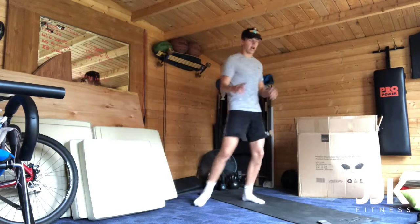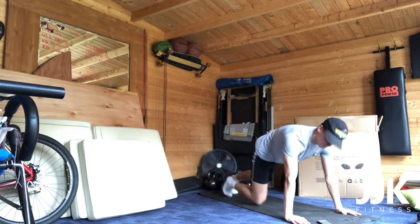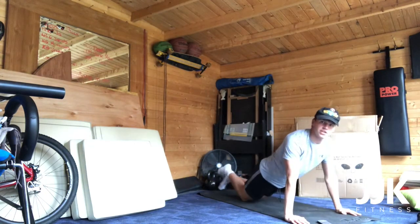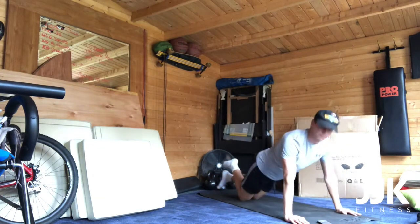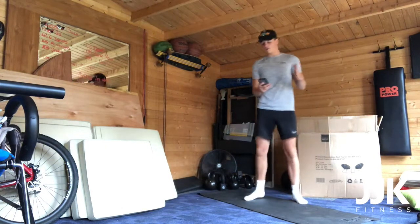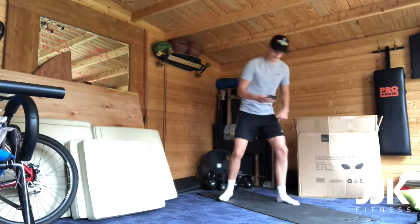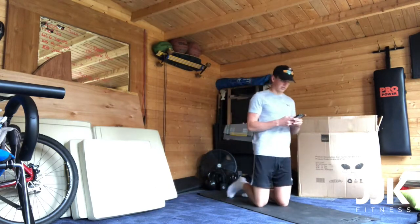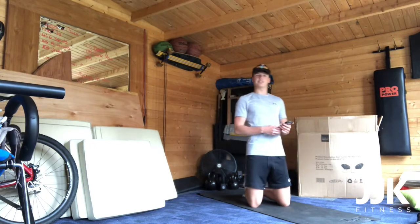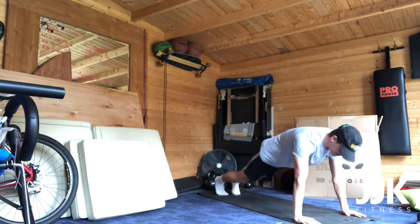3, 2, 1, time. Your next exercise, guys, is press ups. So, down, up, down, up. If you need to drop down to your knees, do so. You got 7 seconds. 5, 4, 3, 2, 1, go. Drop down, press ups, max amount as you can. Try to count your reps, then the next time we come around and do them again, see if you can beat them. 40 seconds work, press ups.